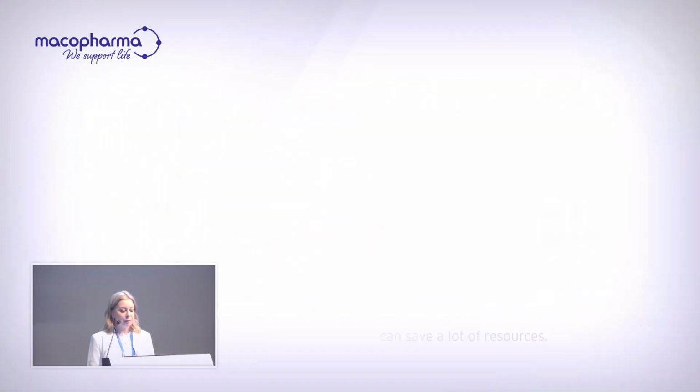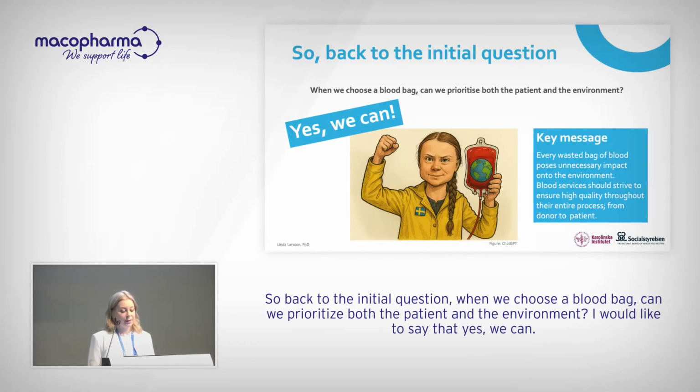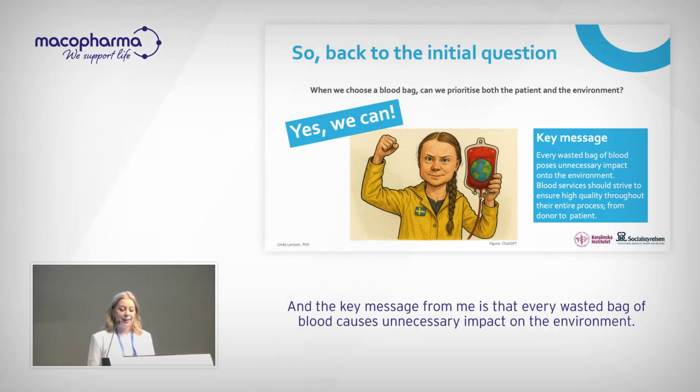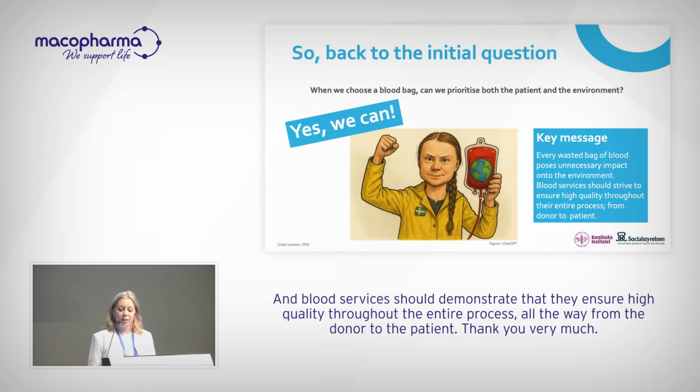So back to the initial question: when we choose a blood bag, can we prioritize both the patient and the environment? I would like to say that yes, we can. And the key message from me is that every wasted bag of blood poses unnecessary impact onto the environment. And blood services should therefore strive to ensure high quality throughout the entire process, all the way from the donor to the patient.